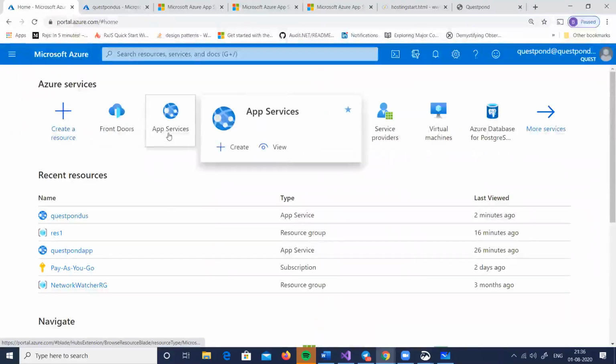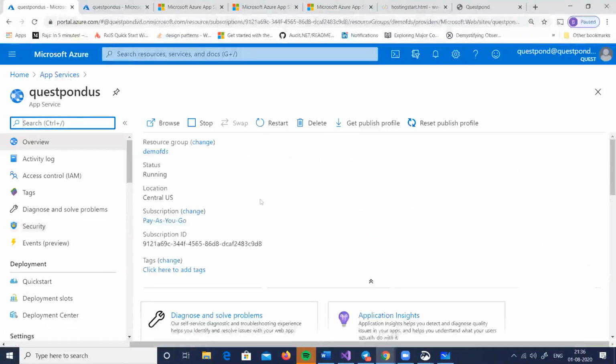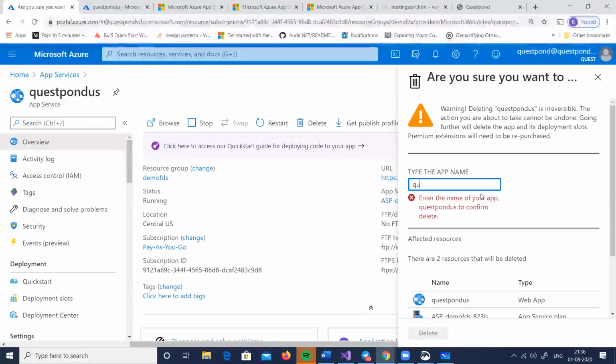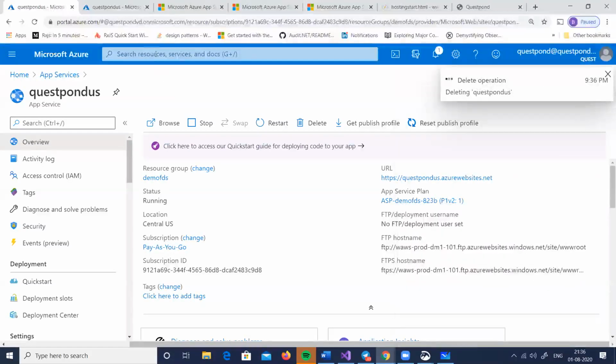Okay, so let me not do this demo, but I hope everybody has got it. I don't know if, if I make it free, it will be working. Let me try this. Enter the name of your app. Let me make it free. I have no idea.